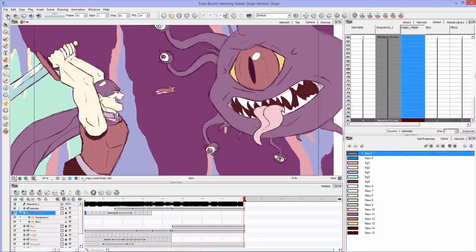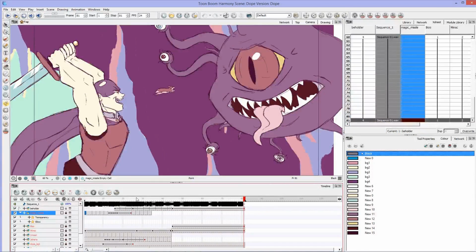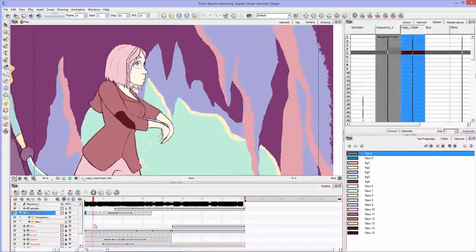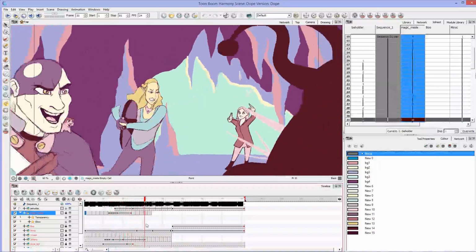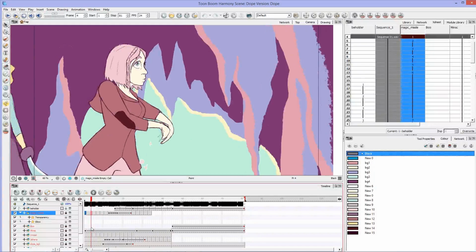Today we're going to talk about staging, and I picked this part in particular because I tried to focus quite a bit on the staging of this map part. And I'll be the first to admit that I don't think I'm a master of staging by any means. If anything, I feel like it's one of the weakest animation principles for me. So I'll try to do my best to at least explain it so that you can start working on it yourself.